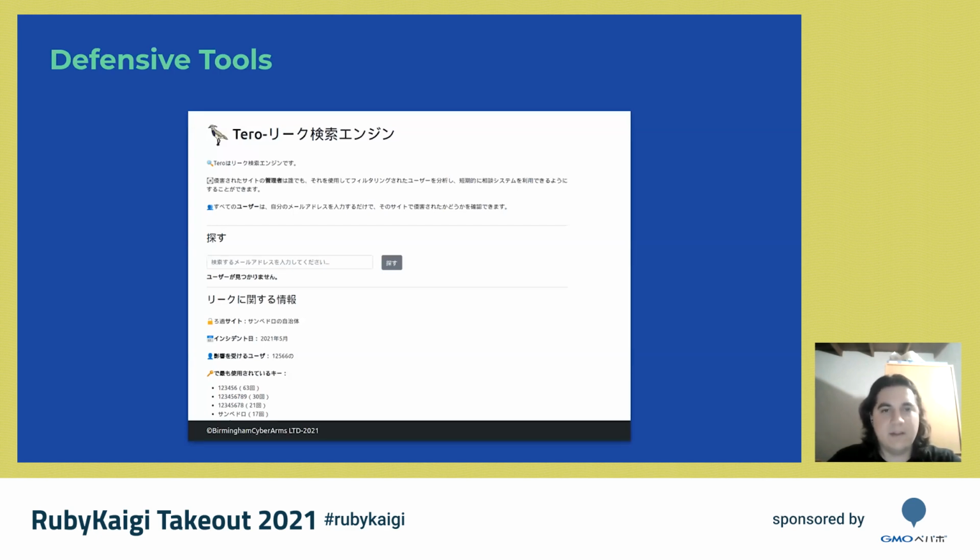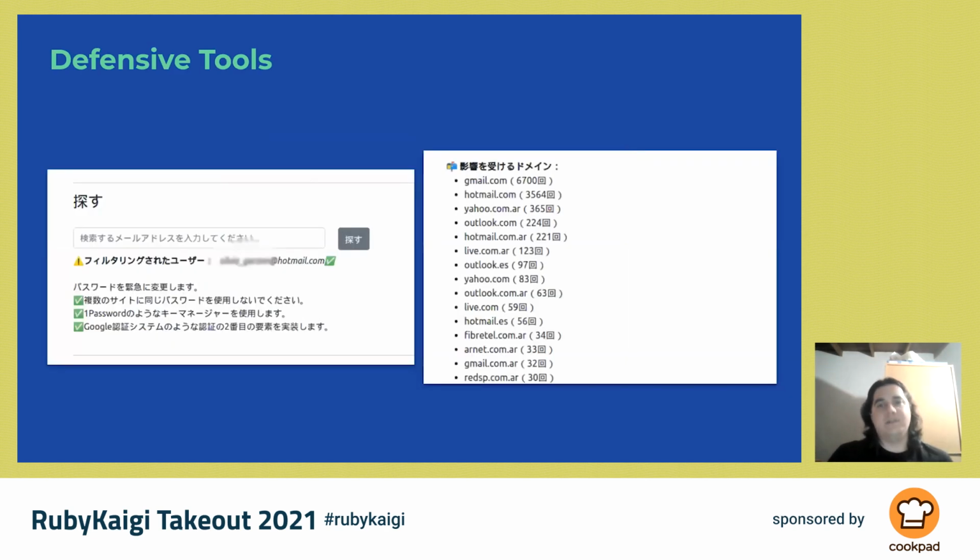This is what Tero will look like with less than 100 lines of code. So in case you want to build something similar for password leaks or for analyzing different data breaches, you can do it using this. As you can see, you can get recommendations in case you were compromised, and you can analyze the most used passwords and the most affected domains that were present in that case. We used this tool on a real case during the San Pedro government leak here in Argentina.